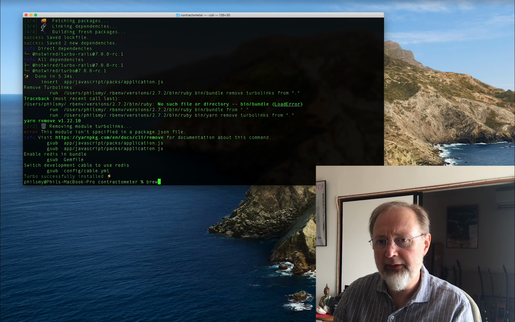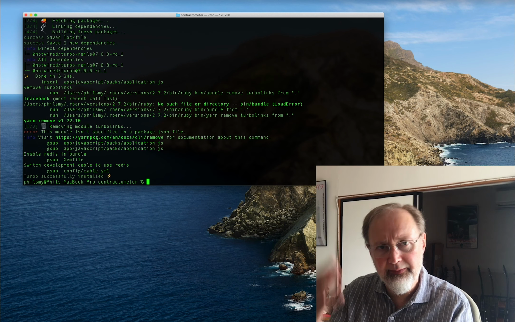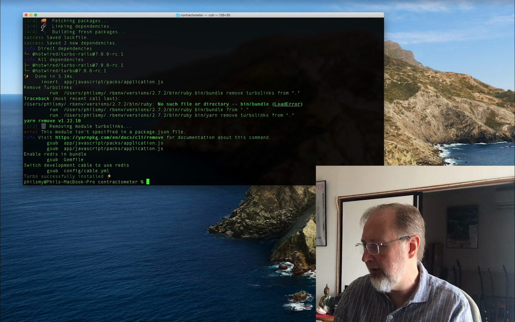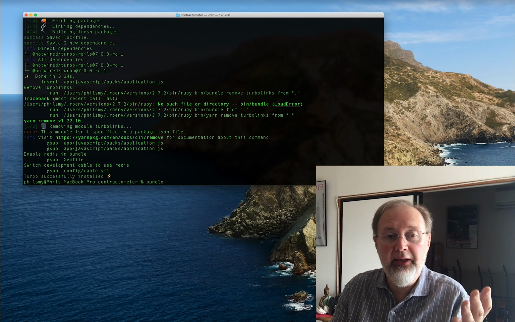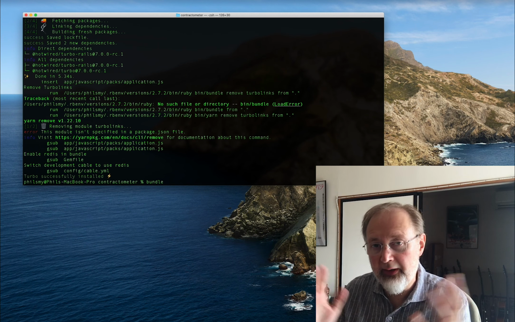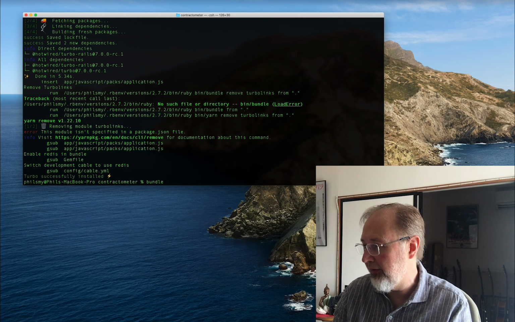Maybe we can take a look. It doesn't matter. You have to have Redis and Postgres obviously running for this to work. So we've got Turbo or Hotwire. So now what do you call it? I don't understand now if you call it Turbo or you call it Hotwire. I don't know what Hotwire is and I don't know what Turbo is.